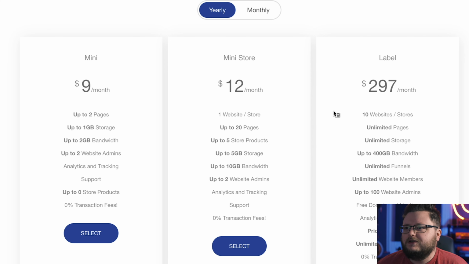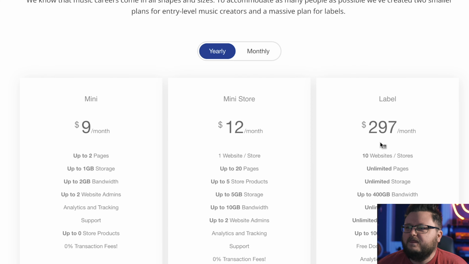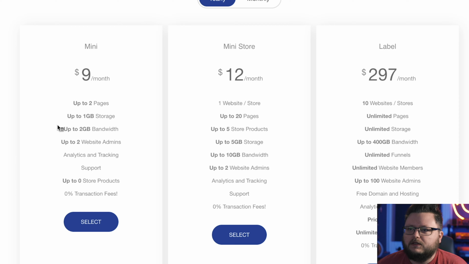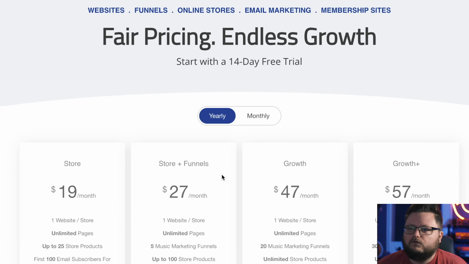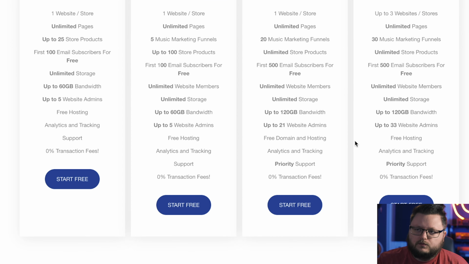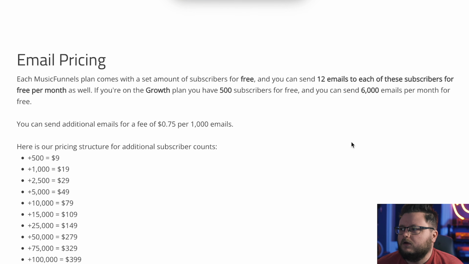And if you're a label, you need 10 websites, unlimited pages, unlimited stores, unlimited funnels, unlimited products, 100 website admins, then we have that plan too. But I don't think many people will need these ones. I think these ones will cover 90% of artist applications or producer, whatever you are. But I think artists are really our target demographic here.